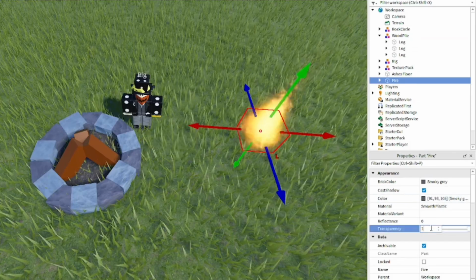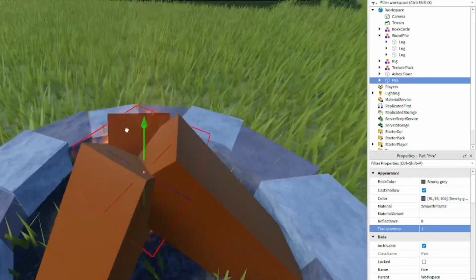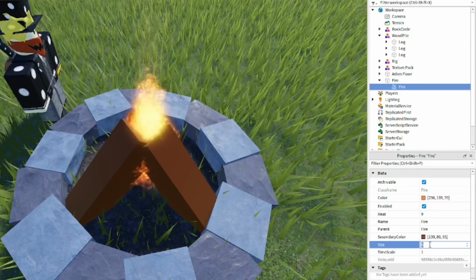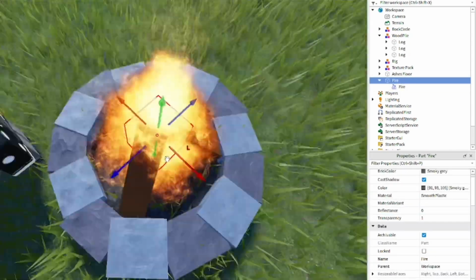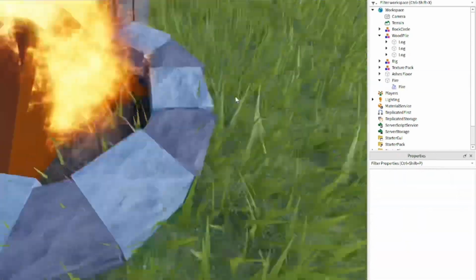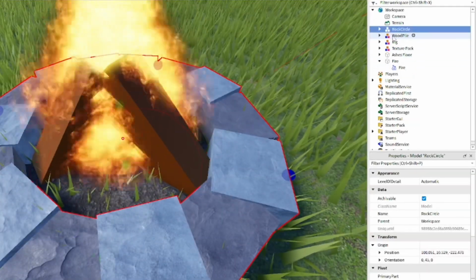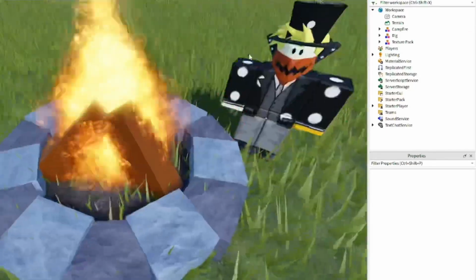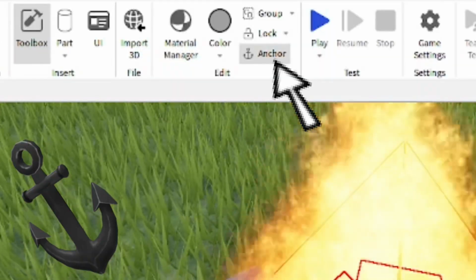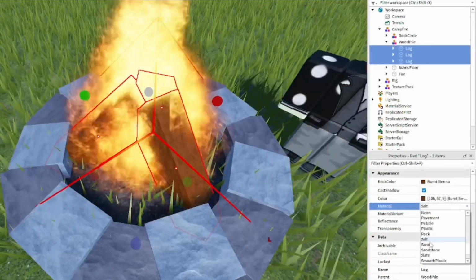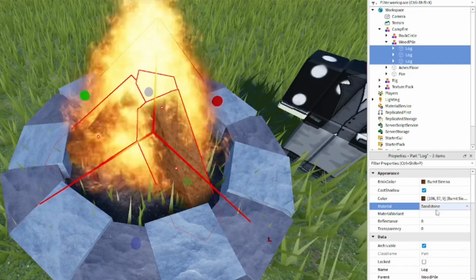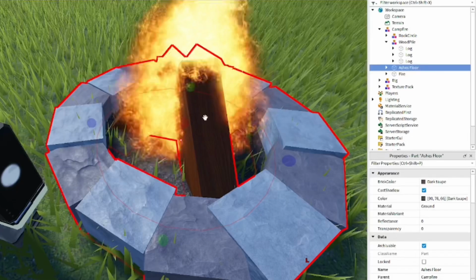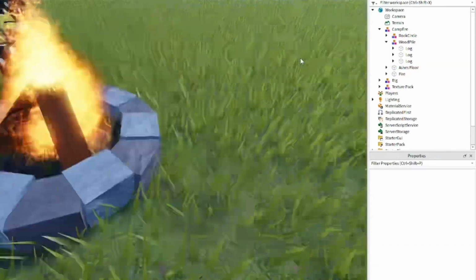Now I'm going to put the fire effect in here, the final touch basically. I had to adjust this and make sure the size of the fire was pretty accurate and not too big, so that you can still see the wood and everything else and appreciate the build as a whole. Then I grouped it all, named it campfire, organized it, and also made sure to anchor it. Make sure you anchor your build, otherwise it's going to fall apart when you play the game, so definitely do that. After that, I made some final touches, like changing the material of the wood one more time and changing how big the floor of the inside was.